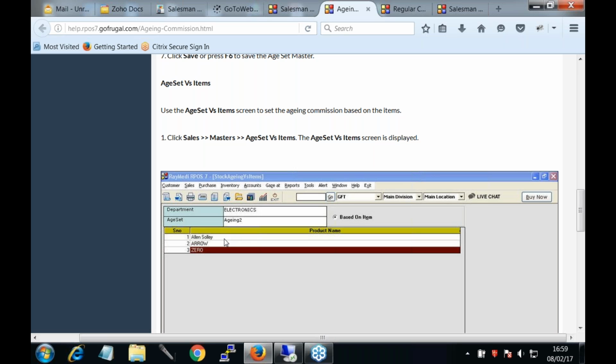So for this item, if you sell in the first 10 days of the month, you will get 10%. Next you can define, if you sell this item in the 11th to 20th of the month, you will get 12%.